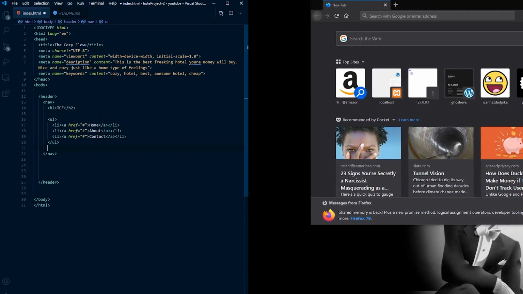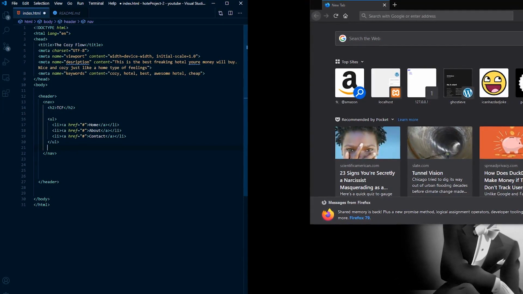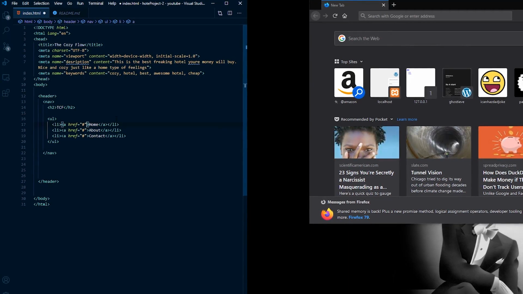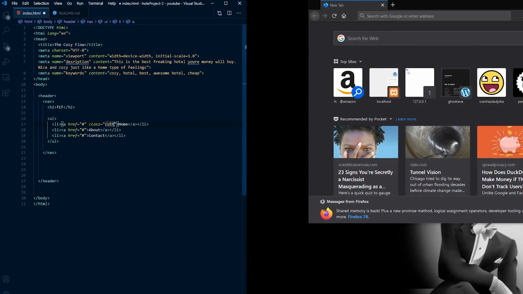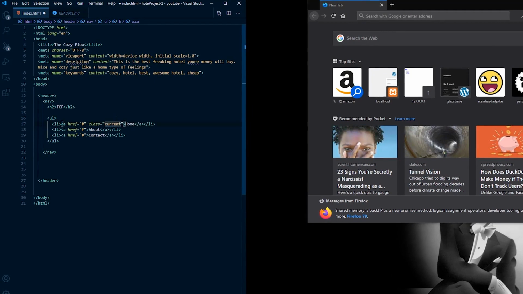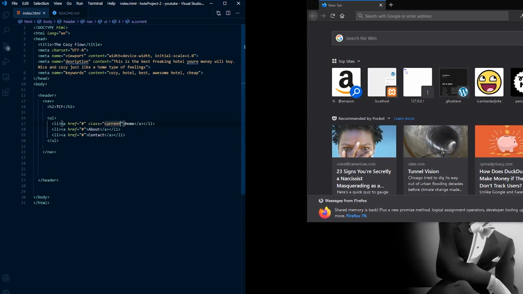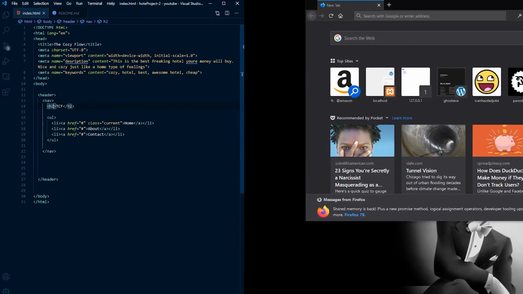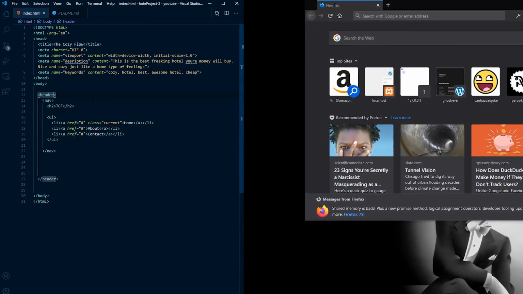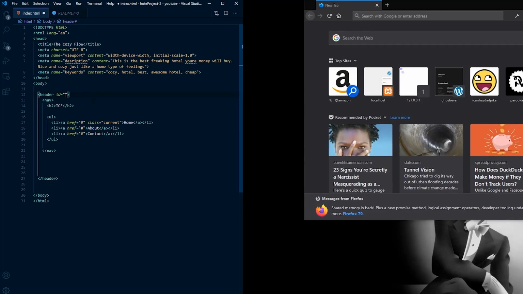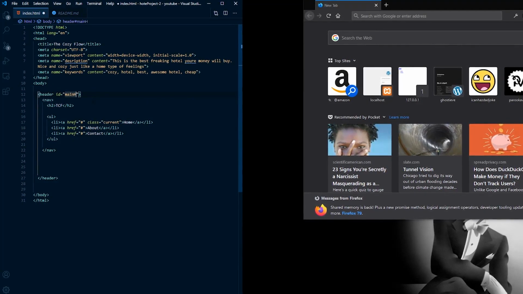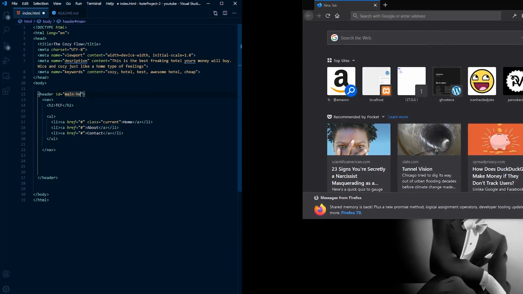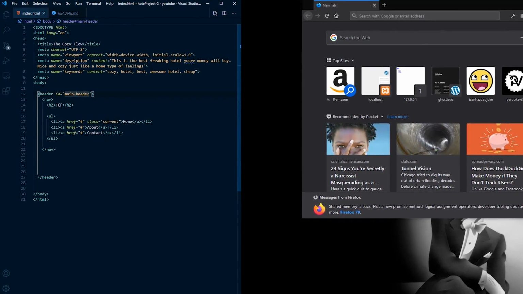Following along, we also want this to have a class of current, because we're gonna want a certain type of design flow. It's also best practice to give the header an id of main-header, just in case you have more headers inside your web page.